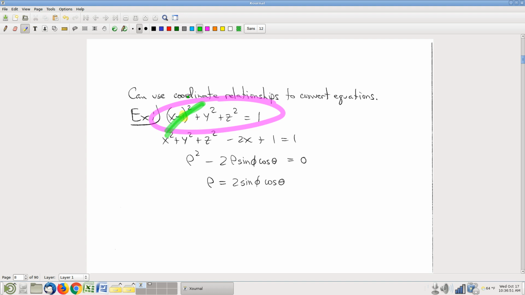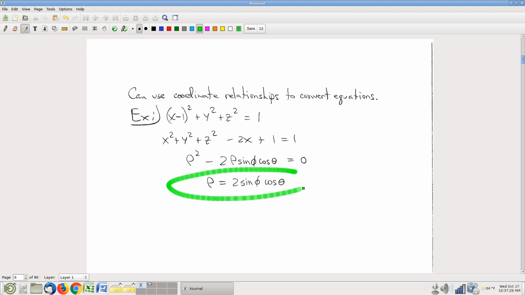The good news is the process is very straightforward. So first of all, multiply everything out, right? So this is x squared minus 2x plus 1. So crank that out. And then just start plugging in known relations between the various coordinates. For example, I already know this, so let's capitalize on that and put that in there. We know that x is rho sine phi cosine theta from two pages back, standard formula. The ones cancel. And now I'll cancel a rho, move something to the other side of the equation. There you go. It's a spherical equation for that sphere.